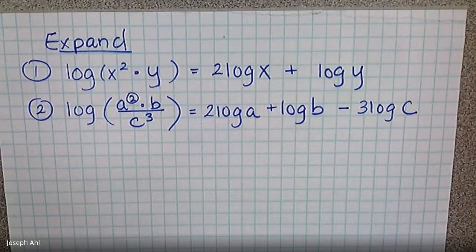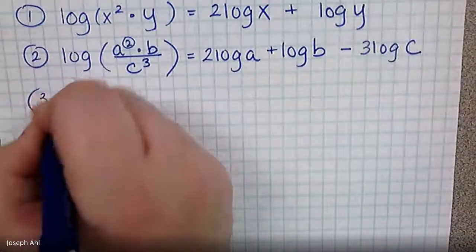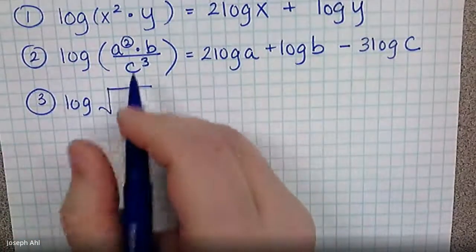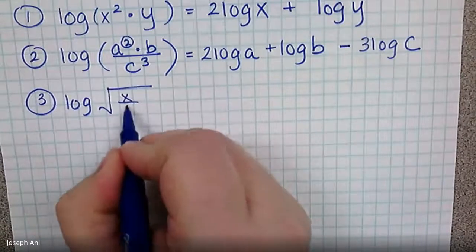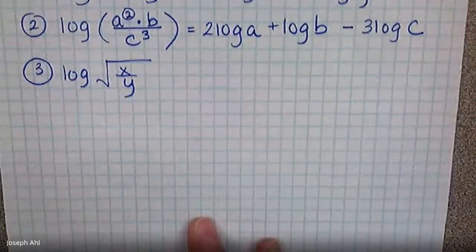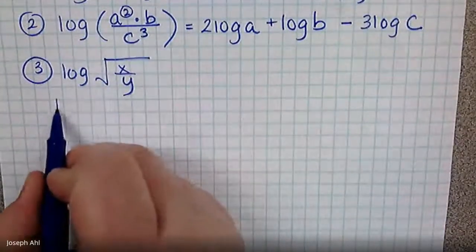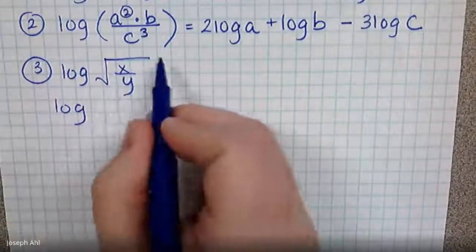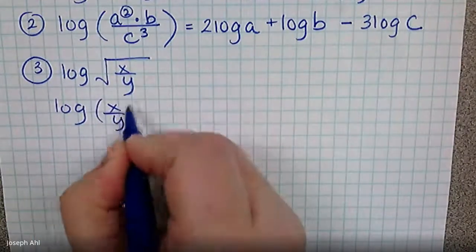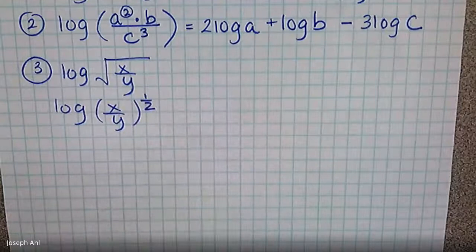Okay. All right, let's do maybe just one more there to make sure we get the right idea. Let's do log of the square root of, let's just do x over y. I like that. Okay, log of the square root of x over y. So the property here is, when you have a square root, we can think of that as being an exponent. And what exponent is taking the square root of a quantity? It's raising it to the 1/2 power.